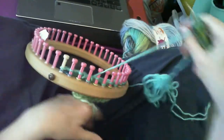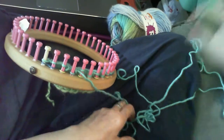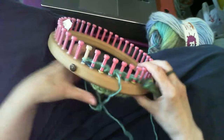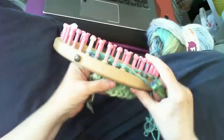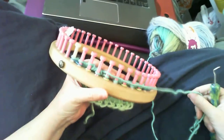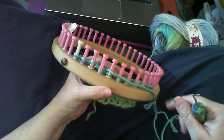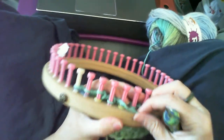And we're on to our next pair, and I got a little bit of a mess here to untangle. There we go. Okay. Now actually, once you get this down, it goes really fast. There's a little gear, your bottom right-hand corner. If you click on that gear, it will slow down the video, and you can pick how slow you want it to go so that you can really watch how I do these stitches.